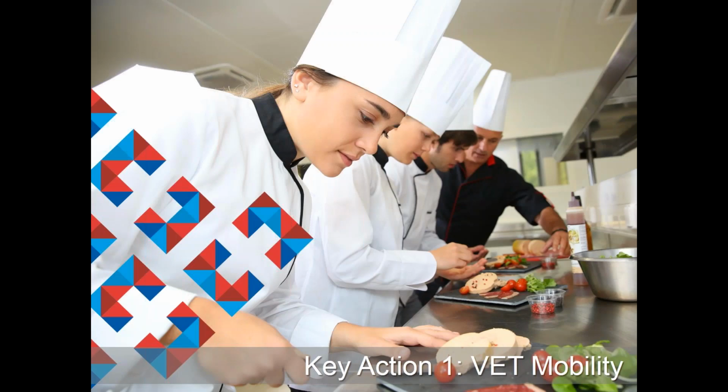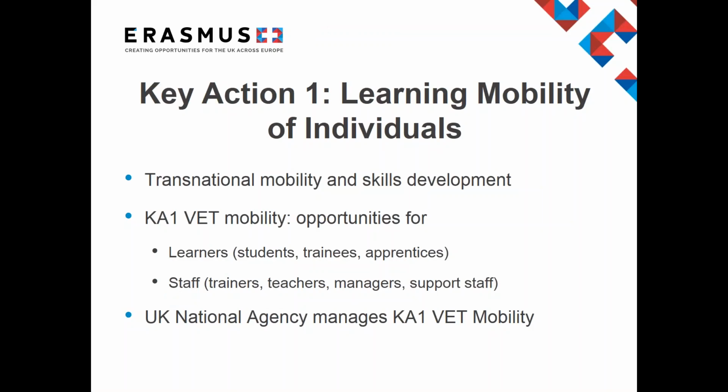So, Key Action 1 in the field of vocational education and training. Key Action 1 provides opportunities for individuals to improve their skills, enhance their employability and gain cultural awareness through transnational mobility. Under Key Action 1, organizations can apply for funding to offer structured work study, work experience, job shadowing, training and teaching opportunities to staff and learners.